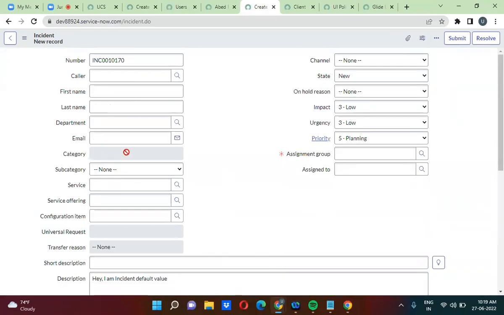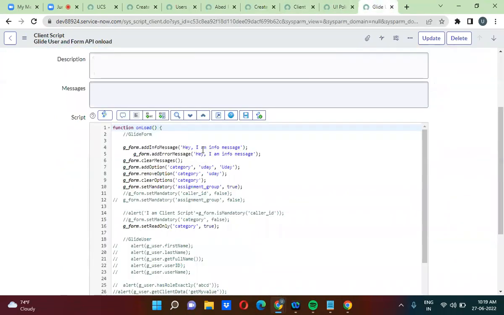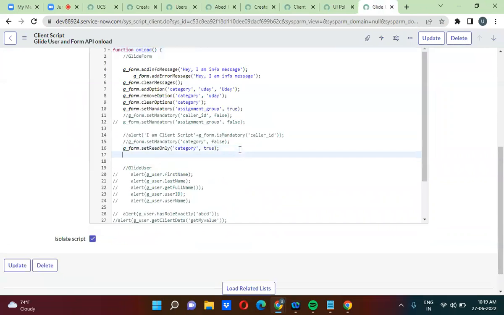See, the category is actually read only now. So we have made the field read only using g_form.setReadOnly true.